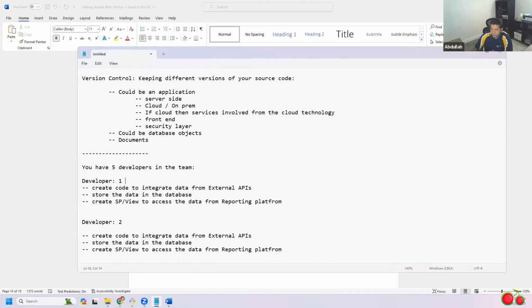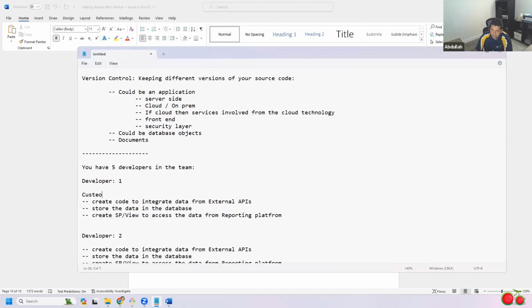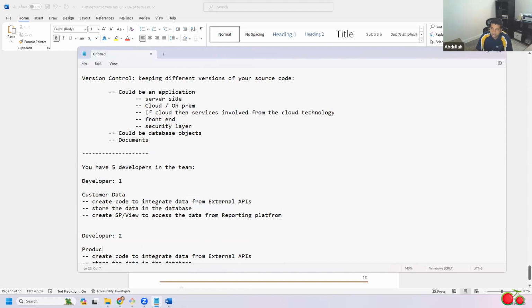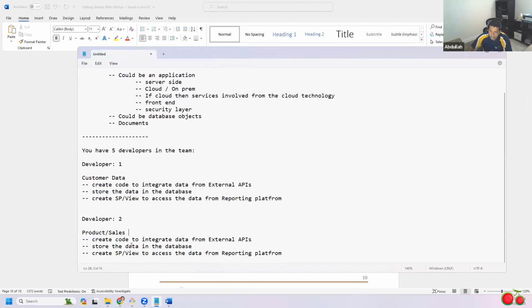So let's say you are working on customer data, and this developer 2 is working on product or sales data, right? So it could be various other things.